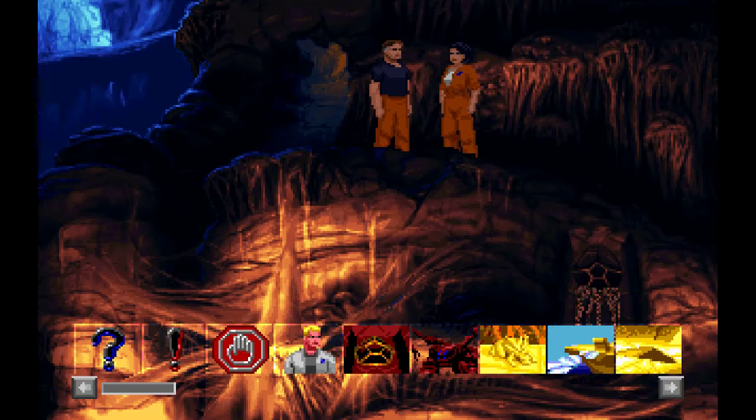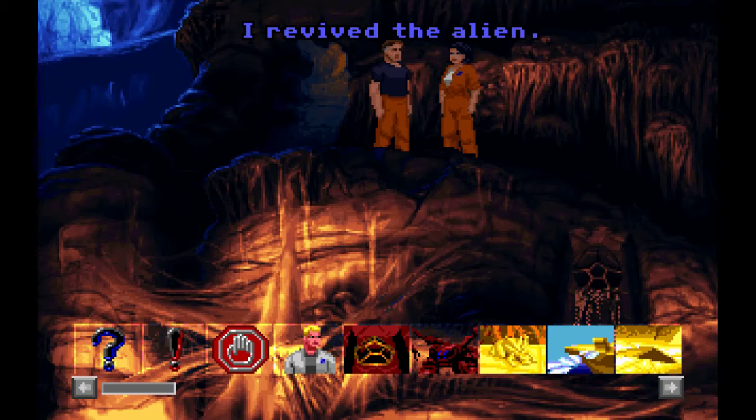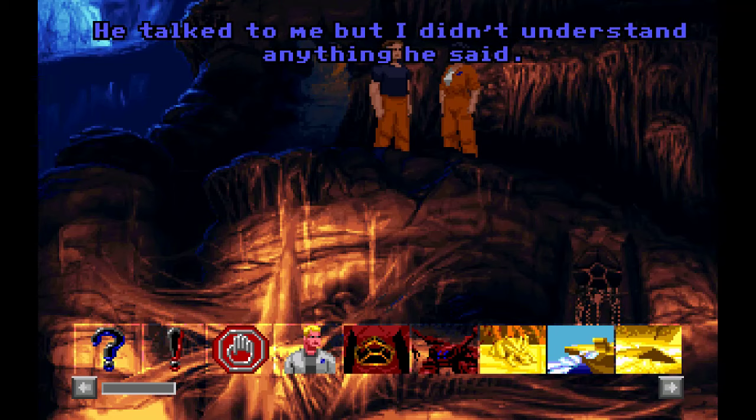Robbins. When I called you before you were kidnapped, I was trying to tell you that it worked. I revived the alien. Was it angry? Glad? He didn't kill me, if that's what you mean. He talked to me, but I didn't understand anything he said.